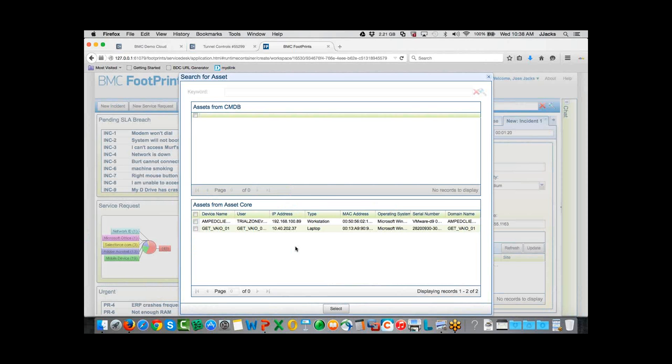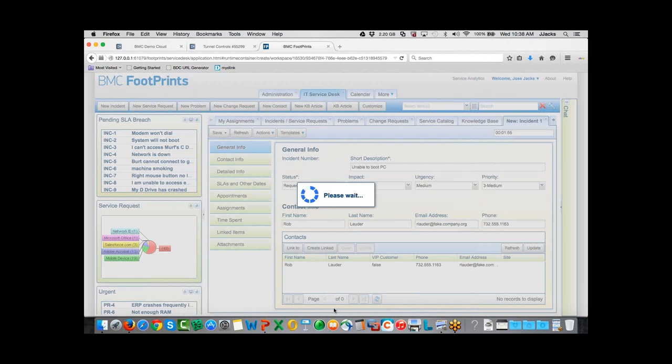And one of the things it's doing now is it just pinged BCM and said, all right, look up this user and see what he's logged into. What has he got into? Because most of the time, what people are going to call us about is something that they've recently logged into or are currently logged into. And these are assets from Asset Core; the more that's in there, the more things he's logged into. So of course, the administrator might have a lot more, but your standard user would be able to quickly tell you, well, which one are you calling about? Are you calling about your laptop or your workstation? Well, I'm calling about my laptop. So we can hit select on that.